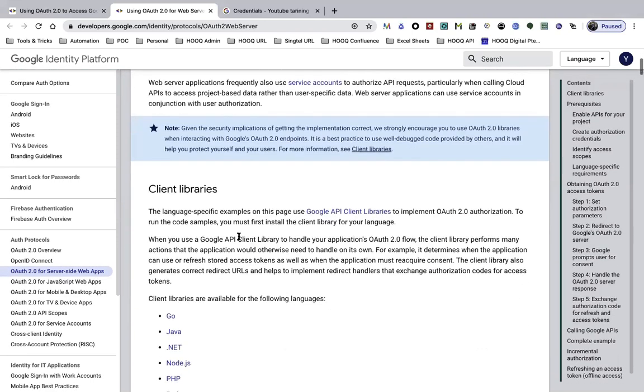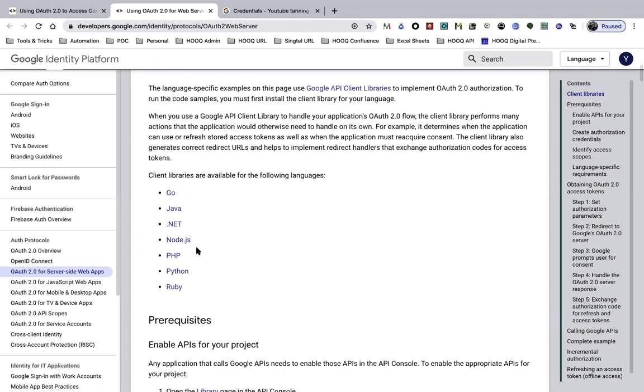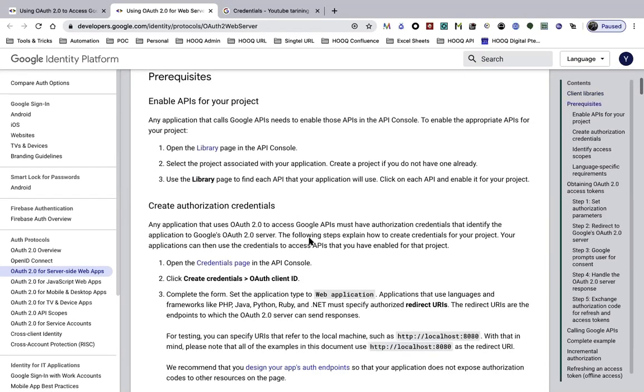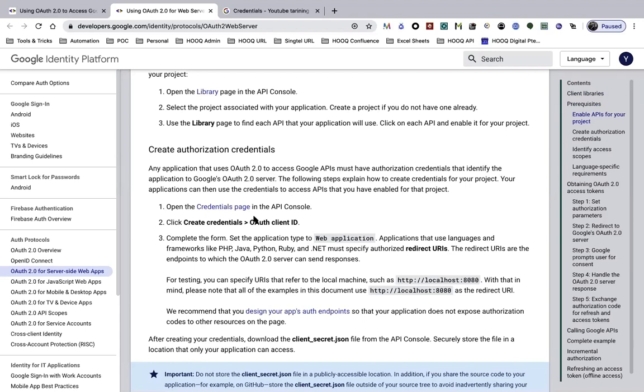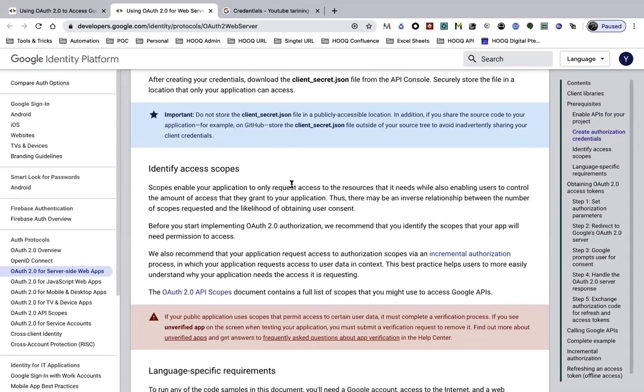Okay, so once you go there, you can do it using different languages: Go, Java, .NET, Node.js, PHP, Python, Ruby, etc. Programmatically you can create, but it's just simple if you do it from the command line. So I'll be using the command line first to generate those credentials and the auth token and refresh token. Yeah, so that would be easy for us.